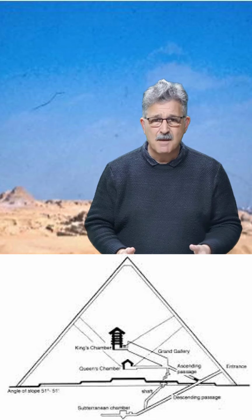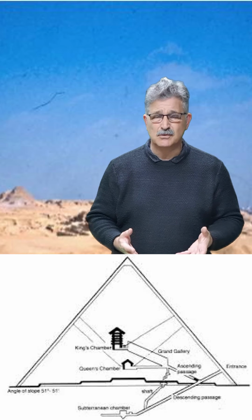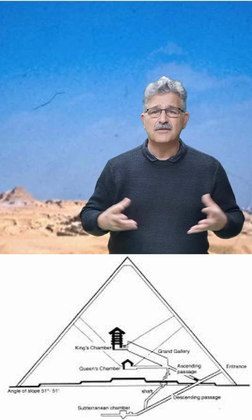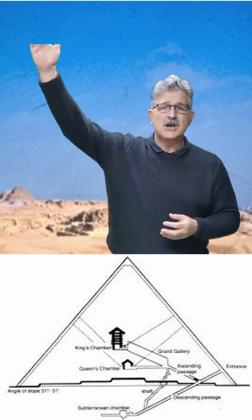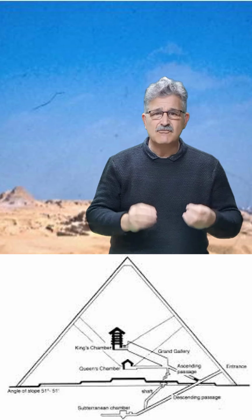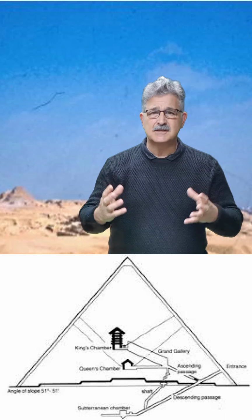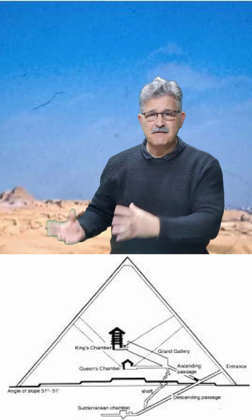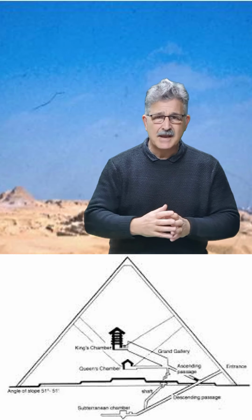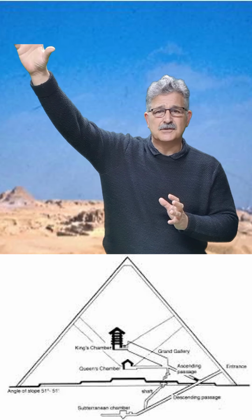But remember, bodies are important. They have to be incorruptible. This is going to be the house of the king's spirit, the house of the Ka. Because when he journeys from the afterlife back to Egypt, he needs to rest inside his body. His spirit re-enters the body and rests inside there. He's then fed in the Mortuary Temple. And then at night time, he makes that journey on his solar boat to dwell with the gods.